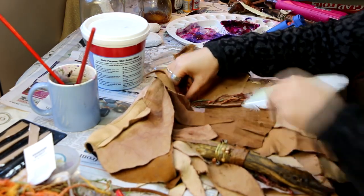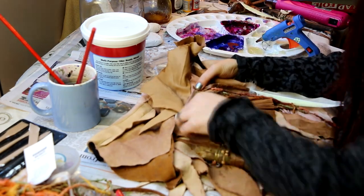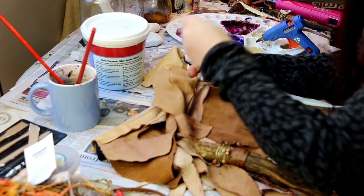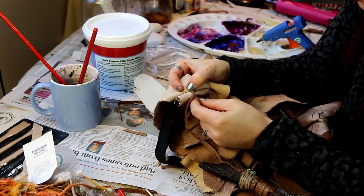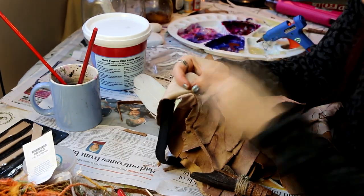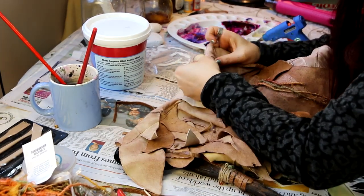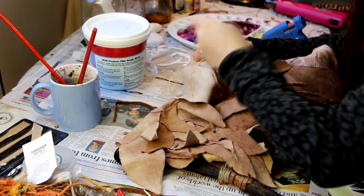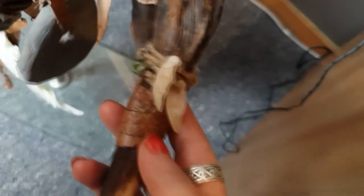To make sure everything was really strong, I sewed each of these pieces into the skirt using my beading thread. You could use any thread at all — just go through the leather and the material a number of times to make sure it's really secure. If you have various needles, the best needle for going through leather is a 'sharp' — and that's a type of needle called a sharp, not just a sharp needle.